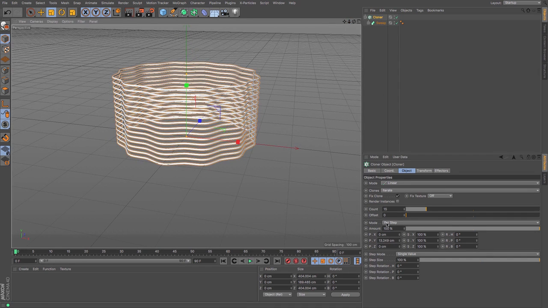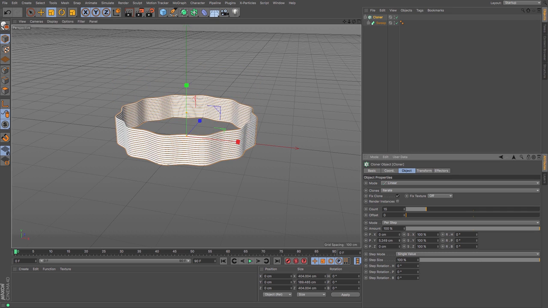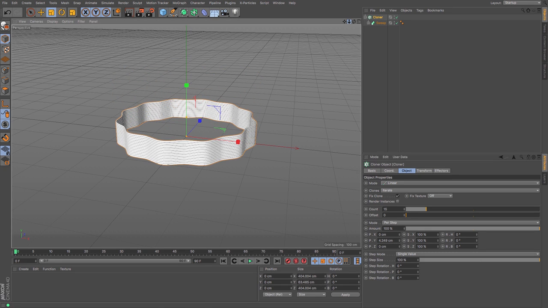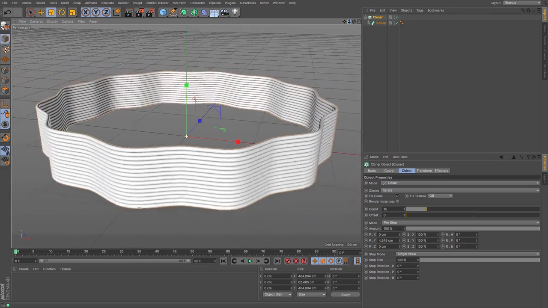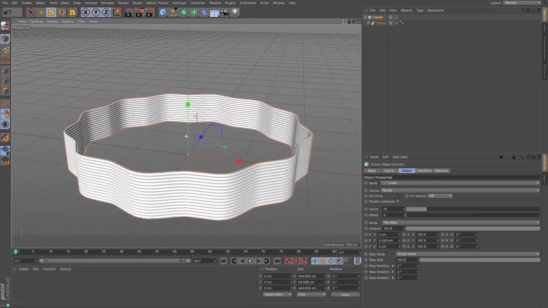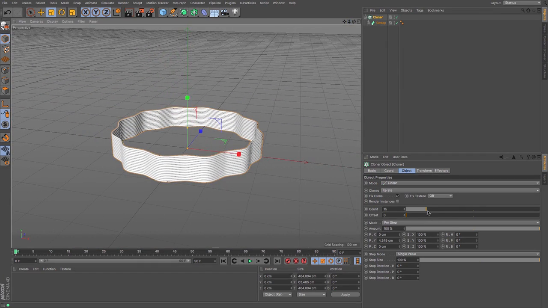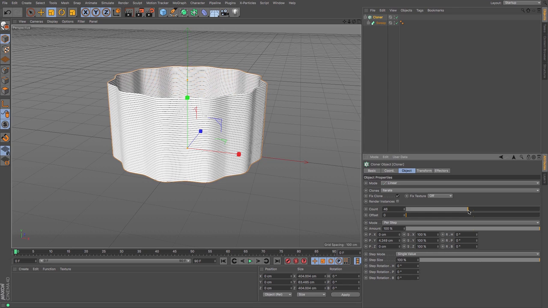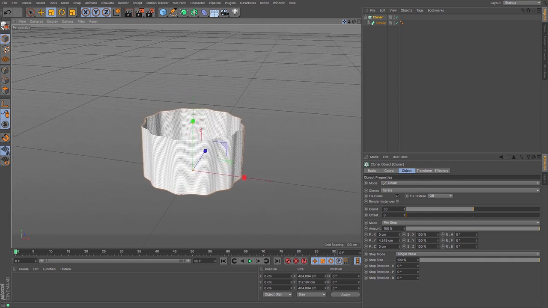Okay, and maybe I want a load more, so I'm just going to shrink its height down there. There we go, so we can see that they're nice and neat. Doesn't really matter if they're touching a little bit. Okay, and I'm going to whack it up, depending obviously the height that you want your basket. I'm just going to go for 50 because it gives me a nice tall basket.